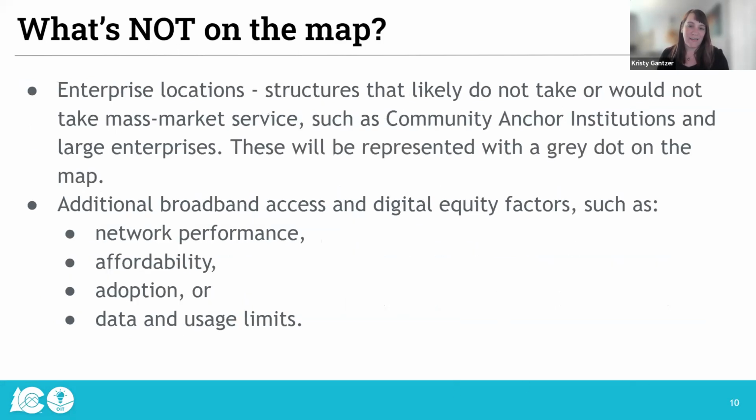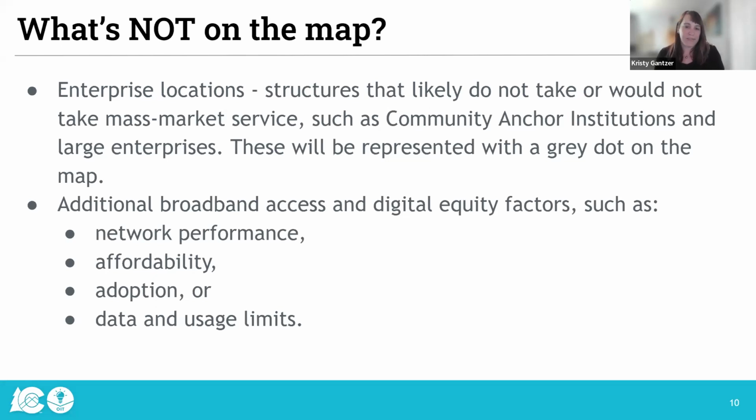Next slide. And then this slide talks about what's not on the map. As mentioned in the previous slide, mass market does not include enterprise services. And in fact, it's the Fabric itself that distinguishes between serviceable locations and non-serviceable locations. So for example, if a school is categorized in the Fabric dataset as a non-serviceable location, a provider cannot even report service for that location. In order to report service, they would have to first challenge the designation of non-serviceable location for the school in the Fabric, and then report it later as served in later data collection cycles.